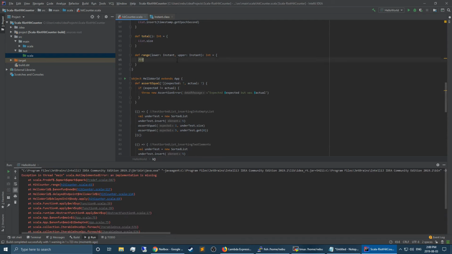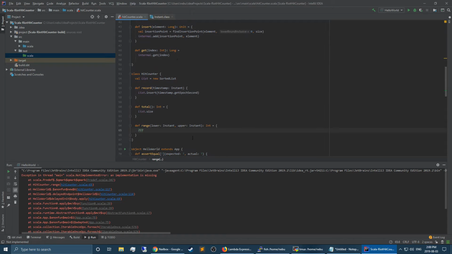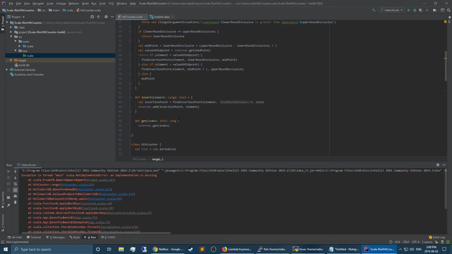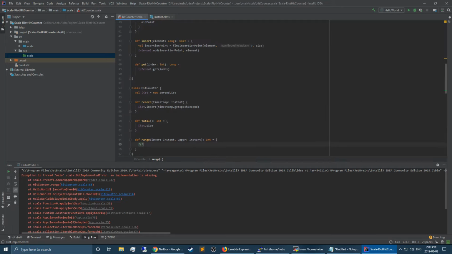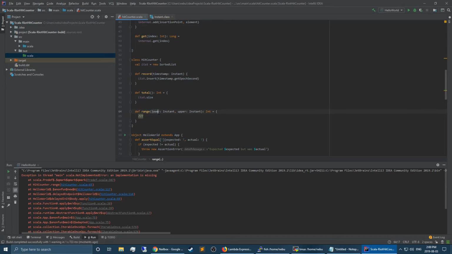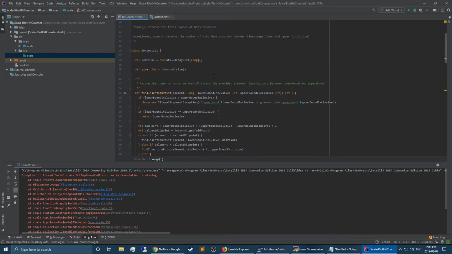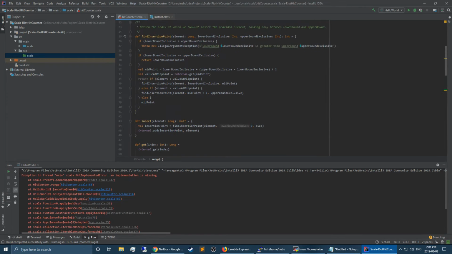Okay, cool. So now here's the real, we're getting into the meat of the problem, right? So here's where I would want to know, I guess, what operation do I want? I gotta think about this. So given the lower bound, I want the first index greater or equal to that lower bound. Okay.